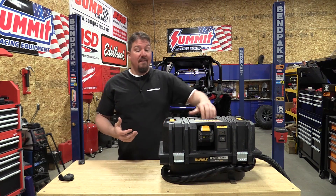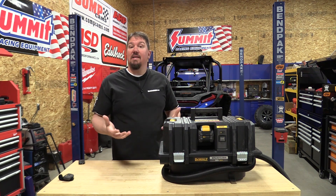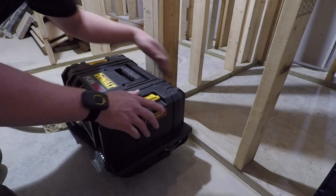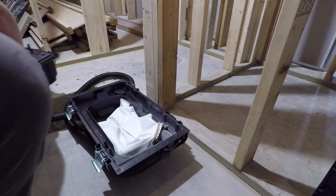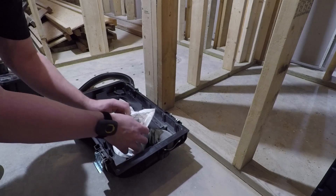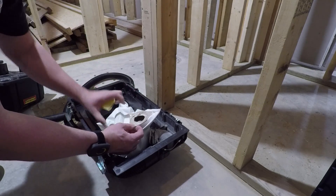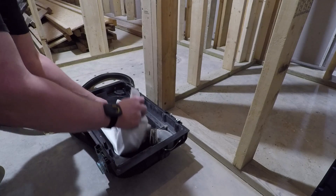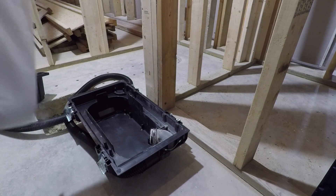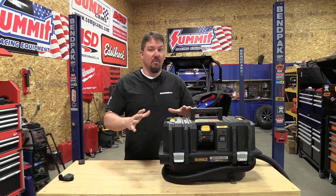Moving around is very simple with the carry handle on top, and if you have T-Stack components it integrates nicely. Going back to that fleece bag — after a long session of drilling, the inside of the unit still looked very clean. As we got toward the end of drilling, we noticed a little suction loss as the bag filled past half. When we removed the bag it was overly full, leaving a little dust around it, but overall it was a very clean way of drilling with minimal cleanup inside the vac.